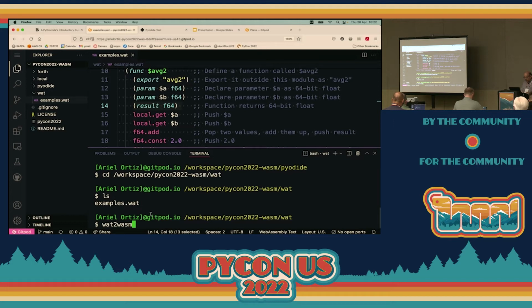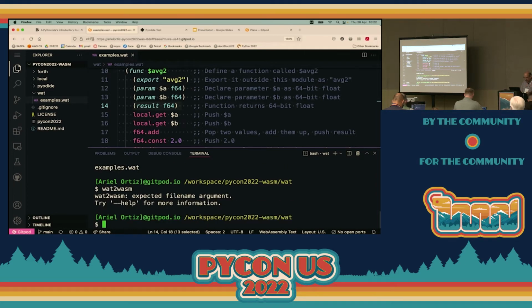Remember, very important, if the system says that it doesn't find this particular command, it is because you did not execute the source PyCon 2022 instruction at the very beginning when you opened your terminal. Okay, you can just try it. Just type wet to Wasm. If you see command not found... here it did find it, but didn't do anything.